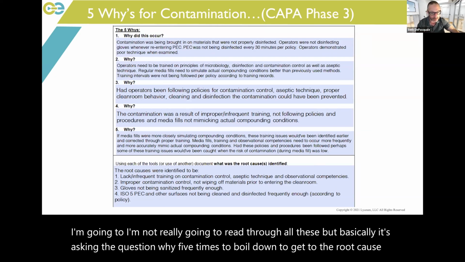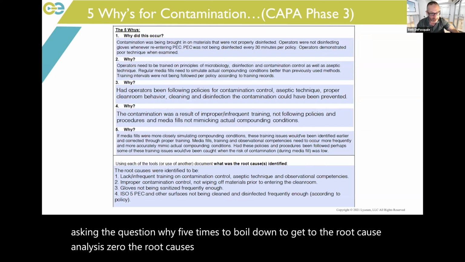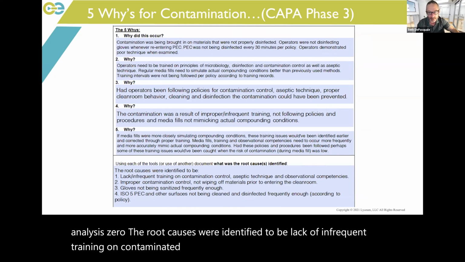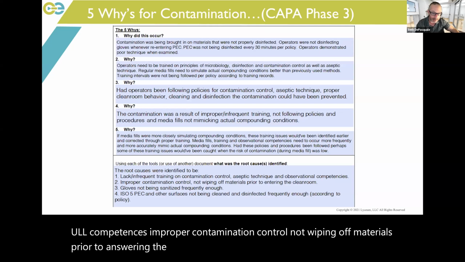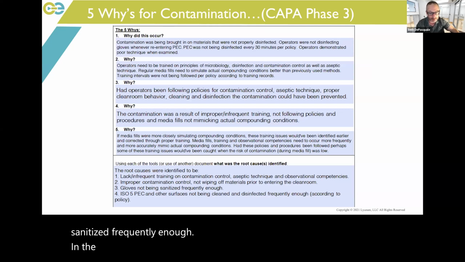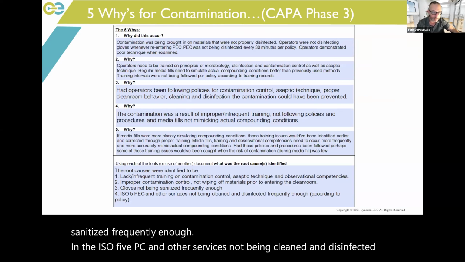So the root causes were identified to be lack of frequent training on contamination control, aseptic technique, and observational competencies, improper contamination control, not wiping off materials prior to entering the clean room, gloves not being sanitized frequently enough, and the ISO 5 PEC and other surfaces not being cleaned and disinfected frequently according to policy.